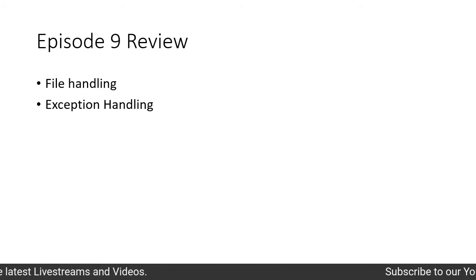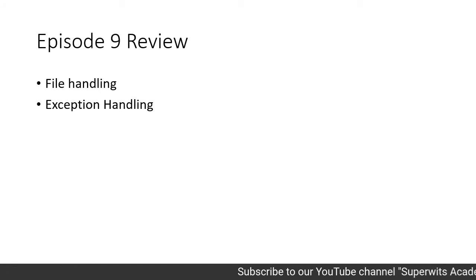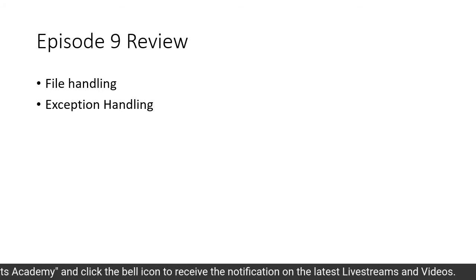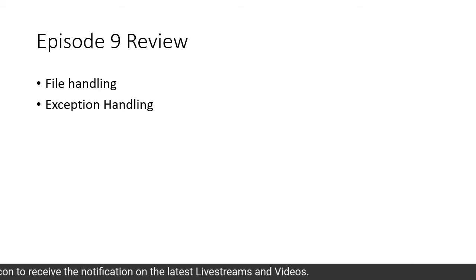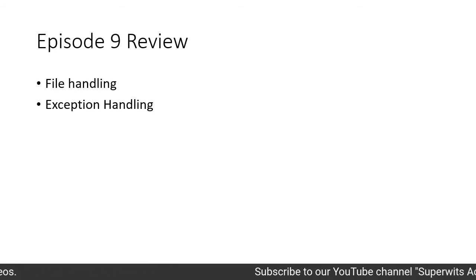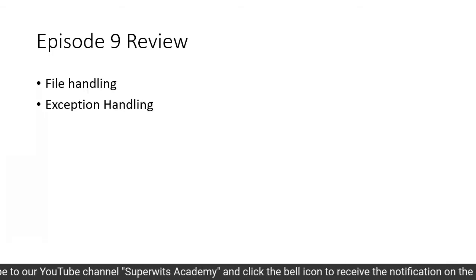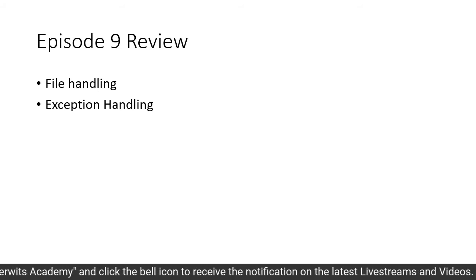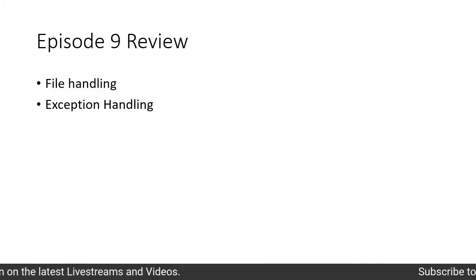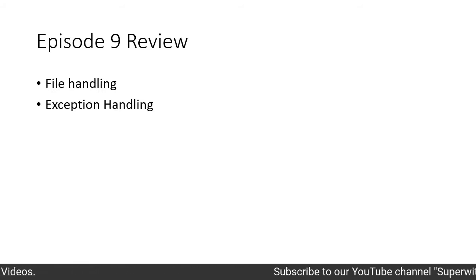Then we discussed how ostream, ifstream, and fstream classes are utilized for working with file handling. Apart from this, we also discussed the different kinds of flags which can be used for the corresponding operations on the file. It may be appending to the file, truncating the file, or overwriting a particular file, or you might be reading from the beginning or the end or from the current position and other stuff. Once we were done with the file handling part, we proceeded towards the exception handling.